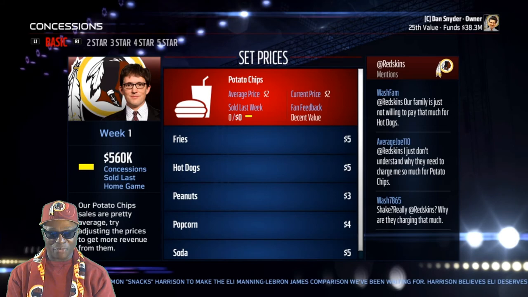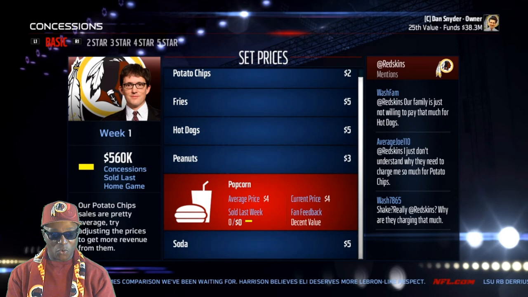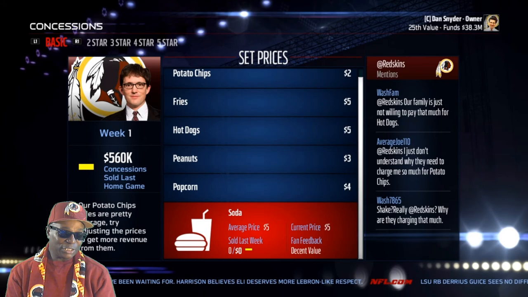Potato chips, current price is $2. Our fan feedback will say that's a decent value. Average price is $2. Our fries is $5. Hot dogs is $5. Peanuts is $3. Popcorn is $4. And soda is $5. That's not bad. That's not bad at all. And it's basically showing week one, guys.